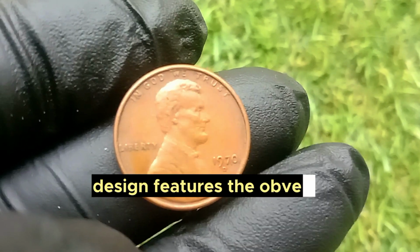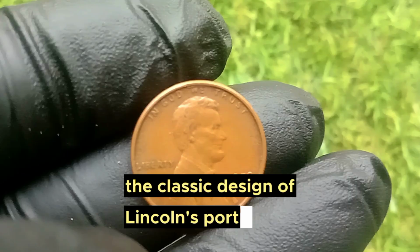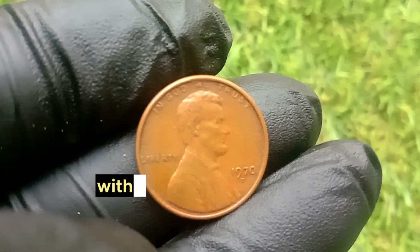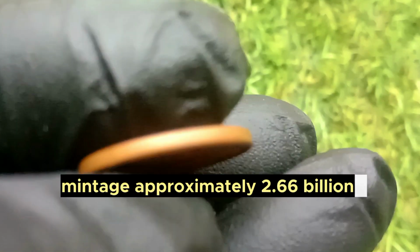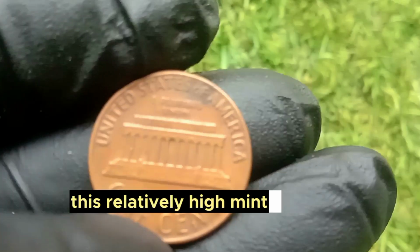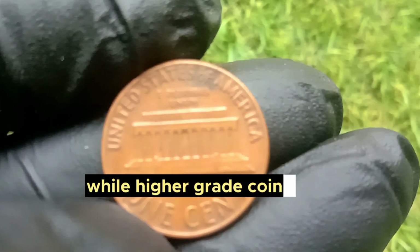Design features: the obverse of the 1970 penny continues the classic design of Lincoln's portrait by Victor David Brenner. The reverse features the Lincoln Memorial, with the intricate depiction of Lincoln's statue within the memorial columns. Mintage: approximately 2.66 billion pennies were minted at Denver in 1970. This relatively high mintage again means that circulated coins are common, while higher-grade coins are more prized.